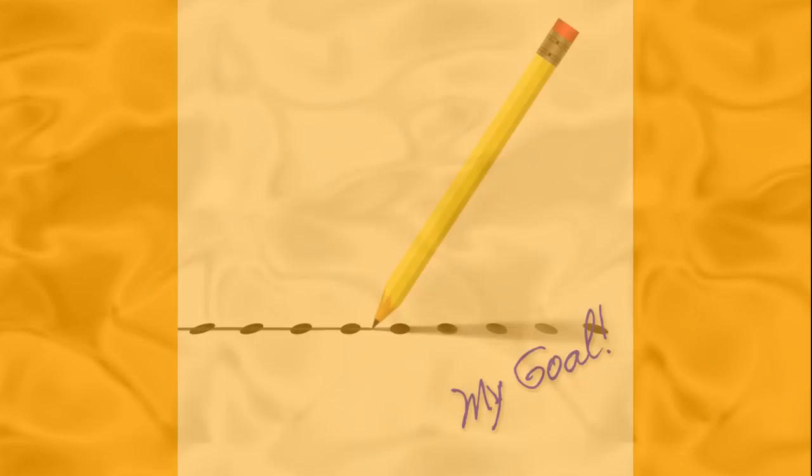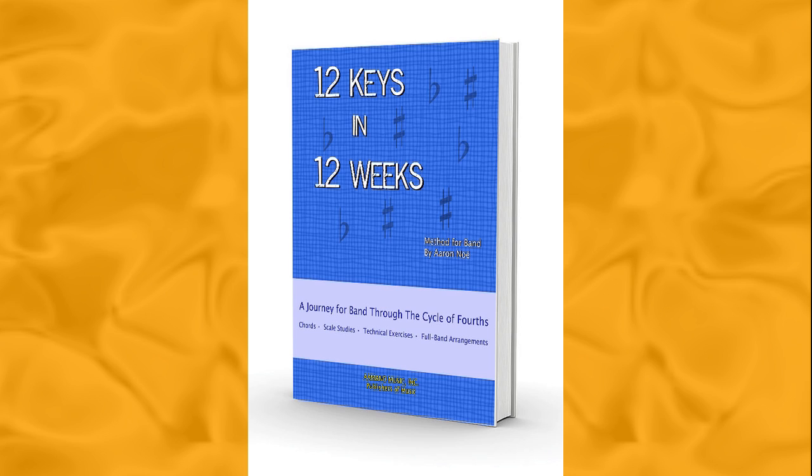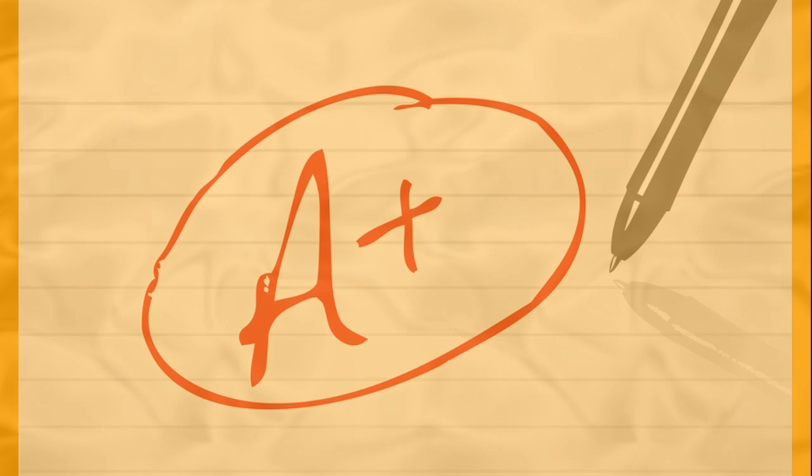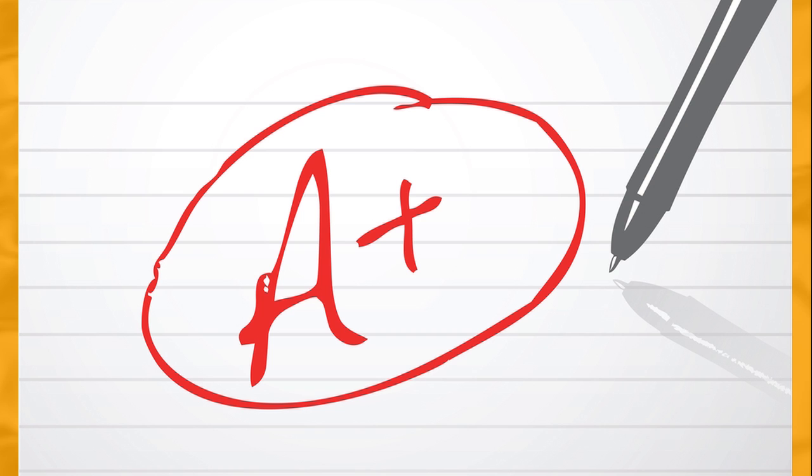Number 3, scales. For this project, test each student to see how many scales he or she knows. Set a goal for how many scales you want the students to know by the end of the school year. Use resources like 12 Keys in 12 Weeks to help reinforce not only the scales, but also technique, intonation, and facility for each of the major scale centers. Retest the students throughout the school year to document their progress.